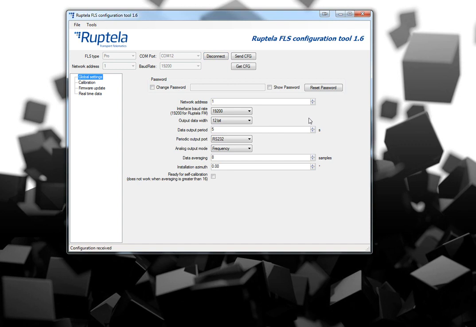First of all, before starting configuring and calibrating the fuel level sensor, you will need to prepare the fuel level sensor by cutting the probe to a suitable length. I will leave a link to the fuel level sensor preparation and installation video in the description. You need to see it first before starting the calibration process.